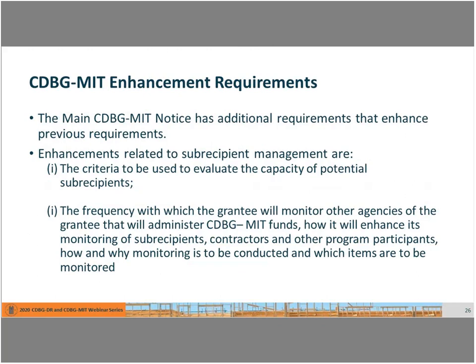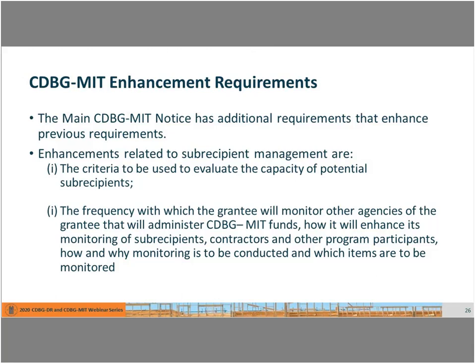One of the things that's also important to understand is that the MIT notices have additional enhanced requirements for subrecipient management, specifically that the criteria used to evaluate their capacity be in writing, and that the frequency by which grantees will monitor their subrecipients who will be responsible for the administration of the MIT funds must be in place. Specifically, how you're going to monitor them, and if there are problems, how you're going to address them.